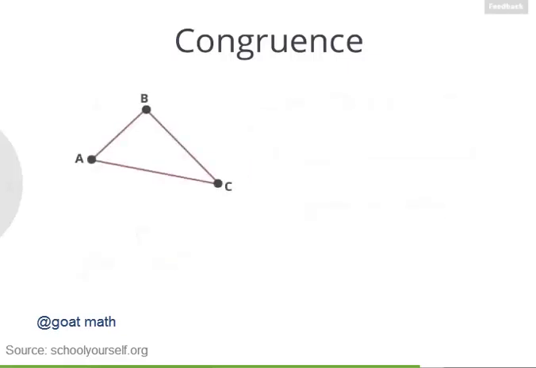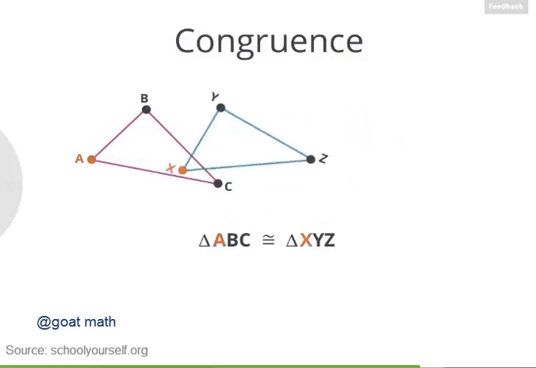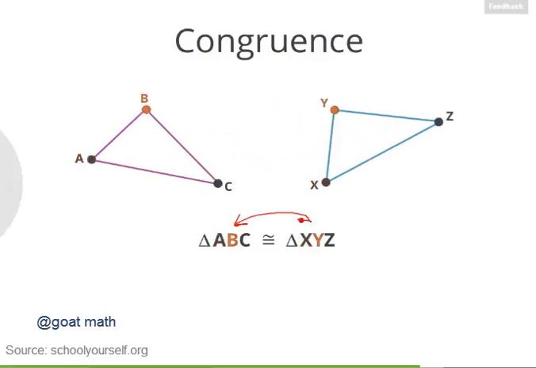Finally, let's look at polygons, like this triangle ABC. Let's draw a congruent triangle, which we'll call XYZ. So here's how we can write that these triangles are congruent. Triangle ABC is congruent to triangle XYZ. Now the precise order of the letters here is important. This means that point X corresponds to point A. If you align these triangles, A and X both represent the same vertex. Similarly, Y corresponds to B, and Z corresponds to C.